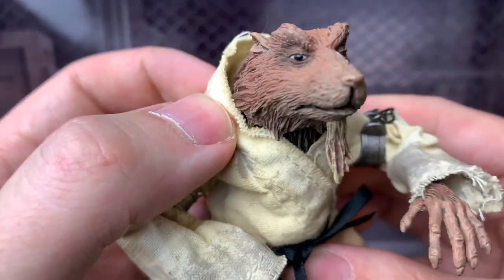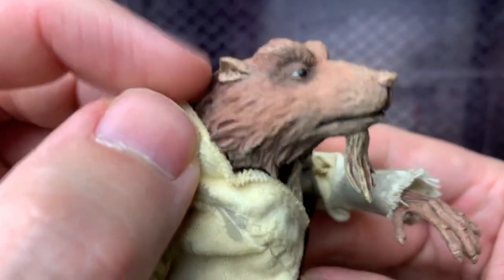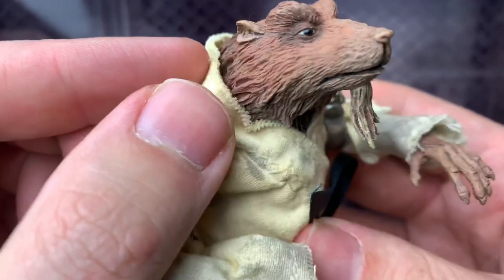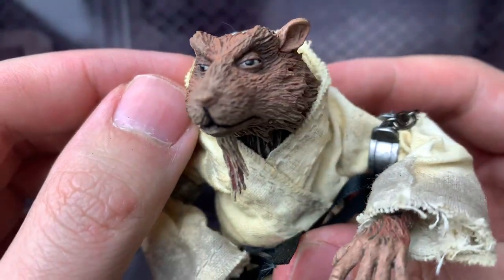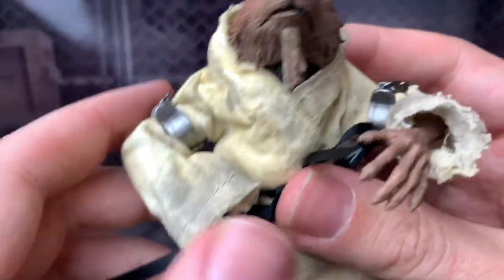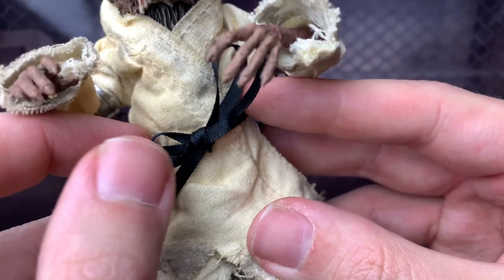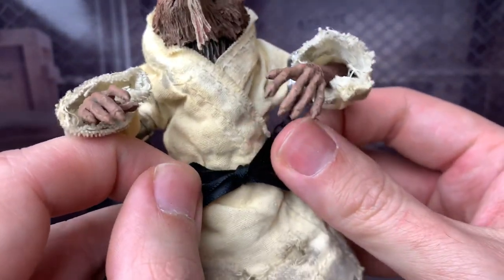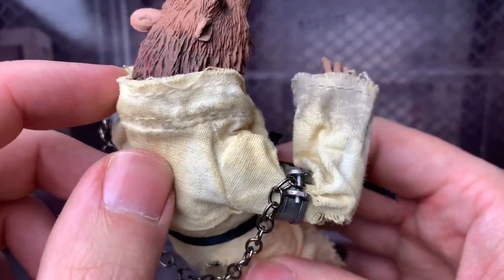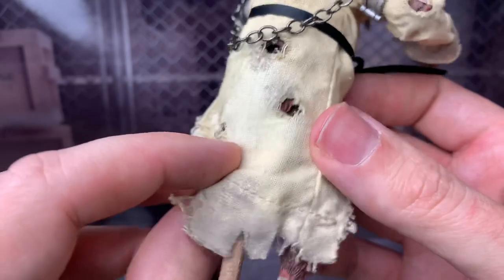The sculpting — NECA has done an amazing job. I love the sculpt. He even has the severed ear that Shredder, or Rukusaki, sliced off when he was still a regular pet rat. The paint is just absolutely amazing. He even has the paint apps on his hands and arms. He is a sculpted plastic figure underneath, but he's wearing a cloth robe, or gi, whatever you want to say. He has this rope belt, which is pretty much like a little ribbon. I had to actually tie it because it came undone, so be careful of that. The robes are really nice, very dirty like they should be. They even have holes all around and they're all tethered.